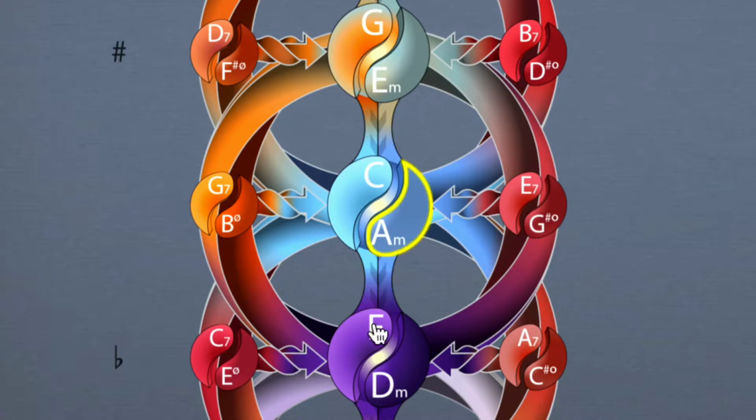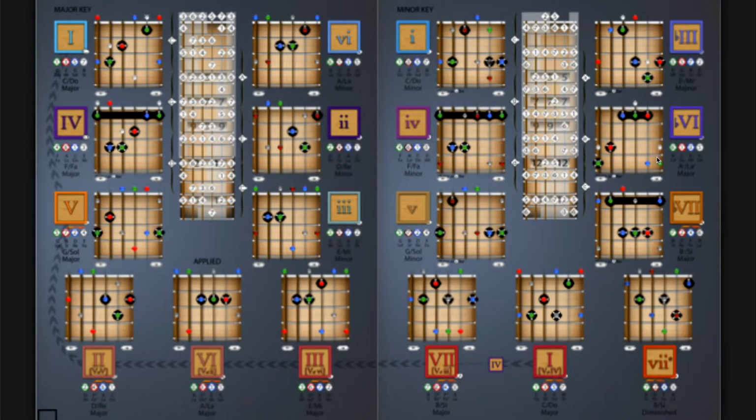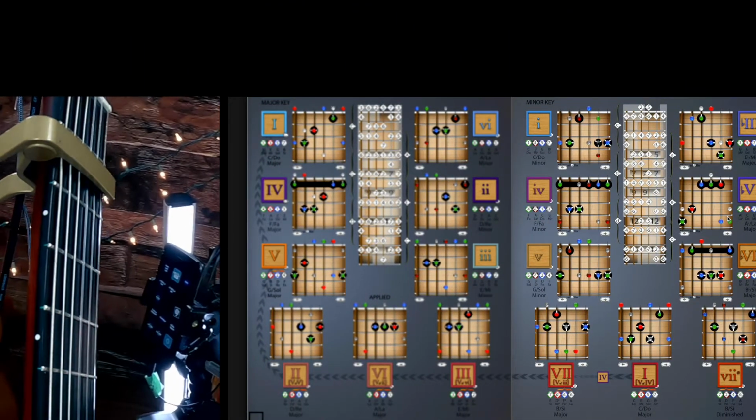Here's the song. 6, back to the center, G, and here the E major is what's directing your ear back to the A. Okay, now once we have that, we can check out our diagrams and actually learn how to play the song.